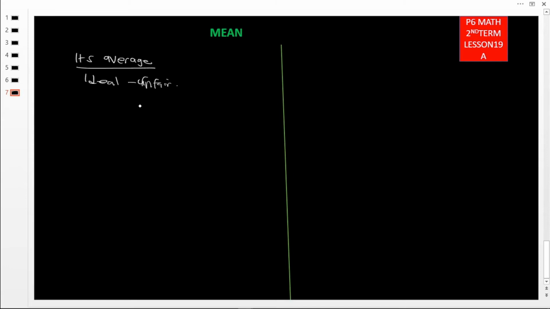Why? We are going to add and we share equally, though different people or different things have different quantities. For example, I might bring 2, then this one brings 3 bars of soap, then my friend brings 1 bar, then another one brings 5 bars of soap. So what we call mean, we have to add all these bars together and we share them to these people equally. Maybe this is Akim, this is Gaba, then this is Sisi, this is Jovan, Jonathan, like that. So we need to share equally.